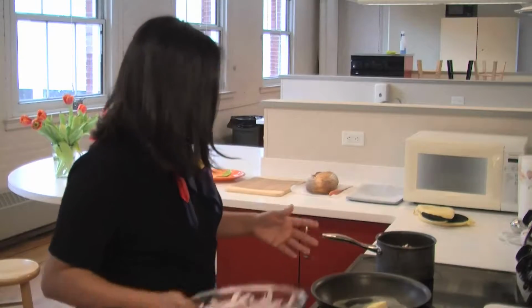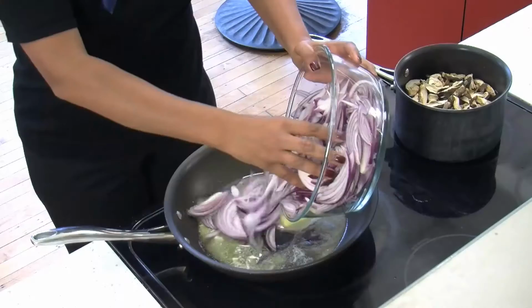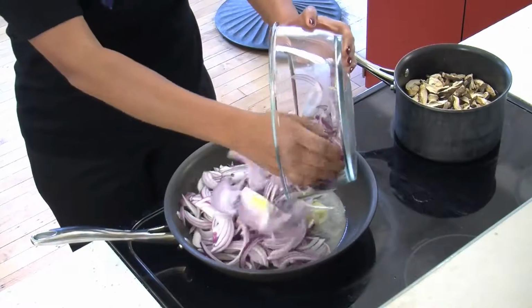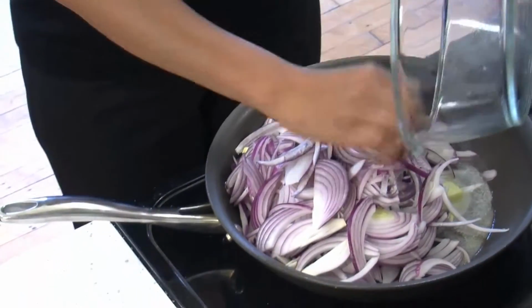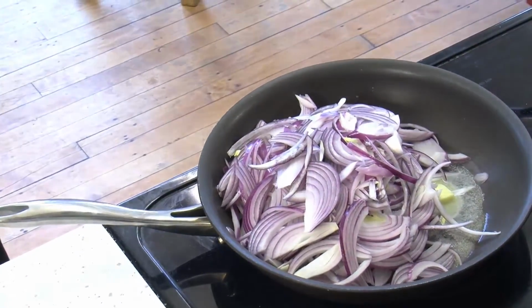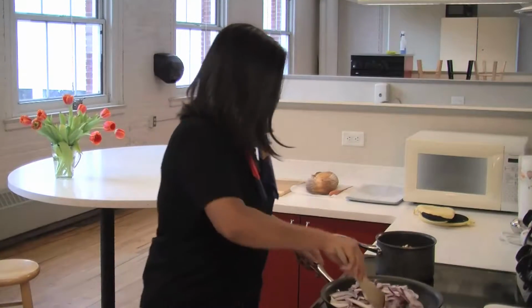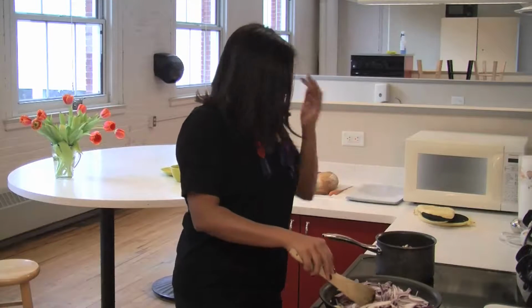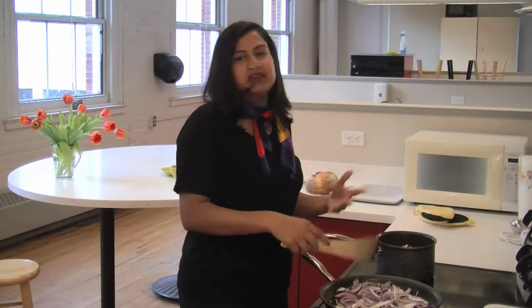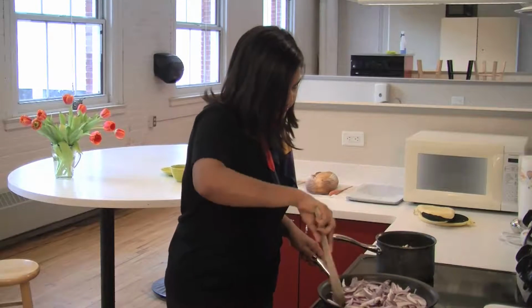Once the butter has melted, you add all your onions to it. This is, again, two large onions, sliced very thin. Give it a good stir. And you know, this looks like a lot, and you'll probably be wondering how the broth can fit in here. But it does. It works really well.